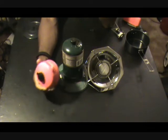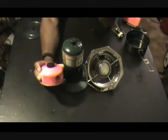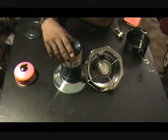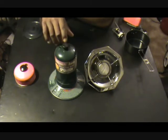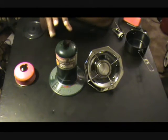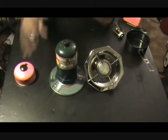They're not available at any local big name department stores lately. It's not available at Walmart. I can't find them at Kmart, Target, or anything like that. I can't find these size fuel canisters except at sporting goods specific stores only. However, with the Coleman, I've found these at Walgreens, CVS, grocery stores. These are readily available. I can go almost anywhere and get one of these. So that's really why I purchased the stove, the availability of fuel and capacity.